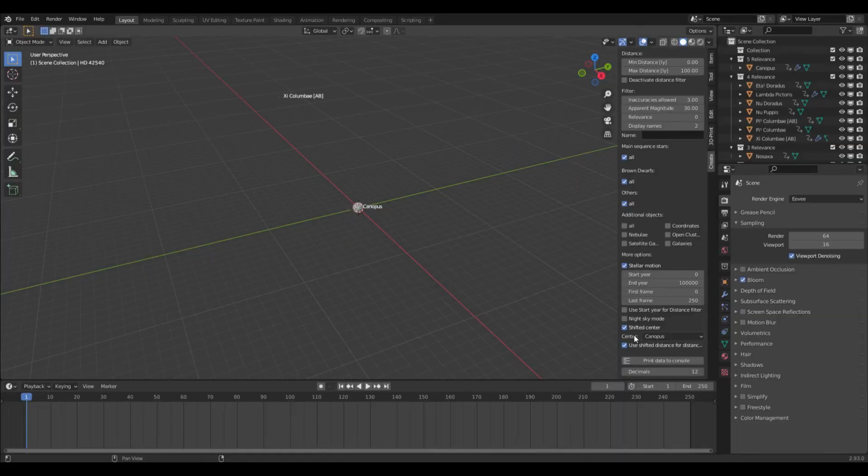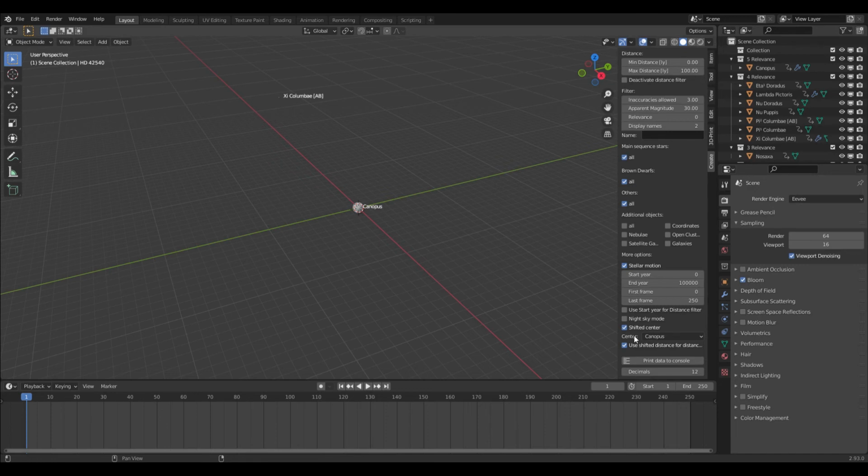The way this works is that it searches for the name that you enter on the first position in the script, and then it searches the CSV file for this star, and then it gathers the information it needs from the file and then uses it to shift the center based on that. So it's very easy to just do your own presets. You don't have to do complicated scripting for that. Now, the shifted center feature also works with night sky mode.